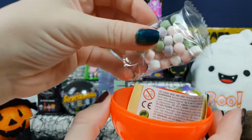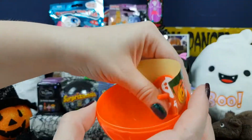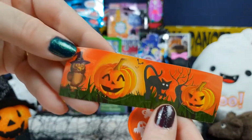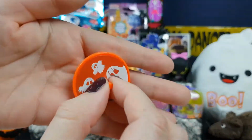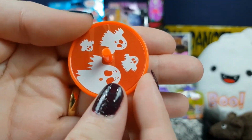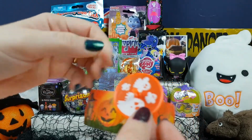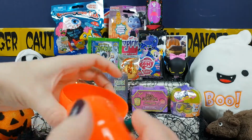Right, so we've got some sweets, which might be a bit out of date now because it was last year we bought these. A little guide and what, yeah, this is different. This isn't what I got in the last one. Right, so we've got some stickers, very spooky Halloween ones, very cute. And we've got like a ghost, like a spinning top. Yeah, hello. Little ghosties on it. Yeah, no, I got a different sticker than that, and I think it was like a clacker. Oh, yeah, I remember that. Yeah. It wasn't a spinning top though. Oh, very cool. I like spinning top. And I just love that.